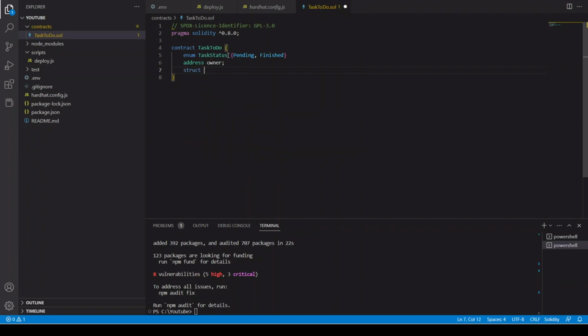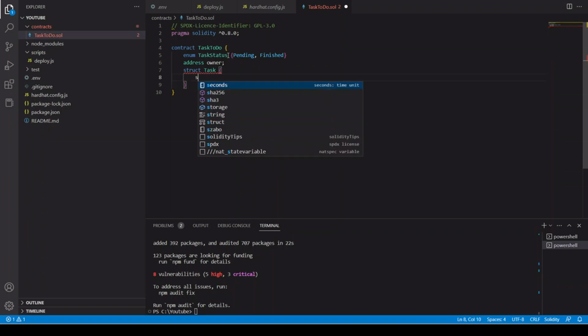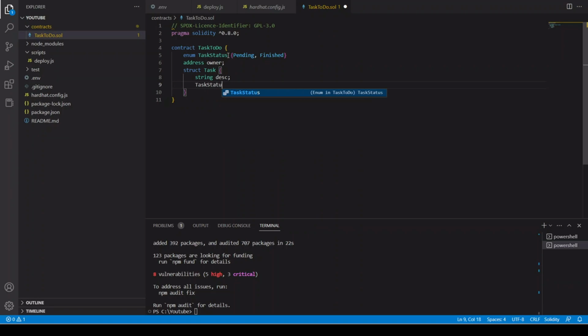Now we are going to define a struct and we name it Task. This struct defines the description of the task we are going to write in the blockchain, and the task status. So this struct is going to tell us what is the name of the task, and whether it's finished or not.